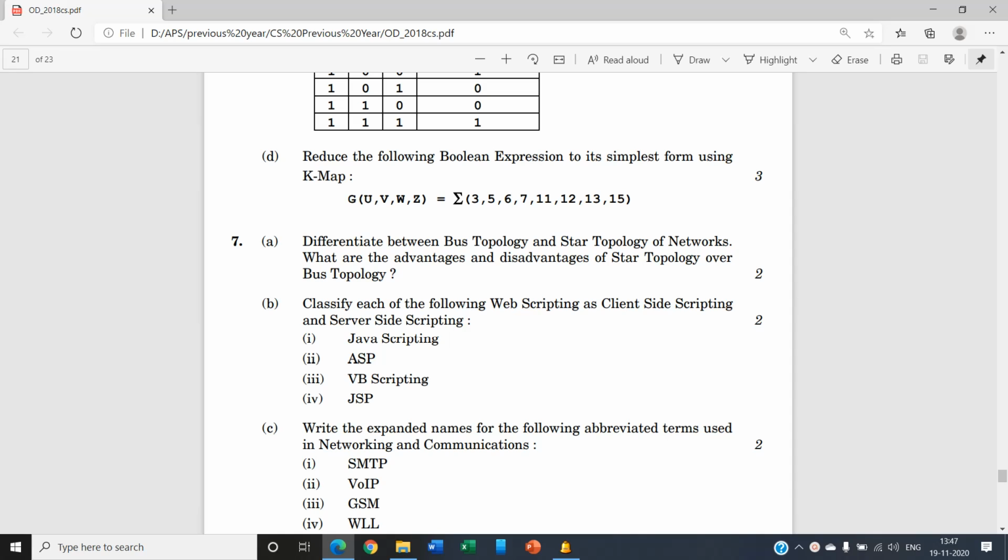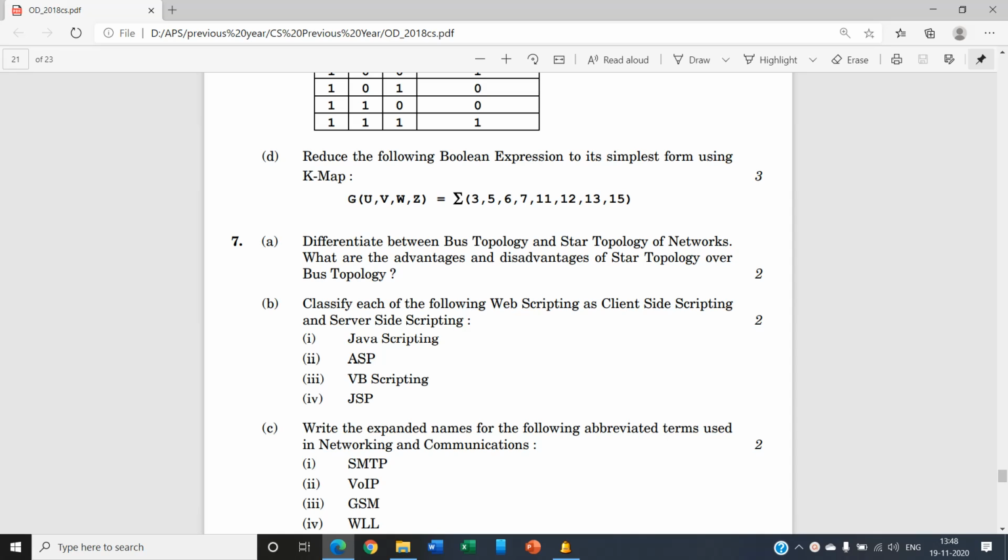So previously we were doing some practice in this series. We have seen the outside Delhi 2019 question paper. Now we are going to discuss the outside Delhi 2018 question paper of computer science. This is equally good for information practices and computer science people. And this is a little older version of your syllabus.